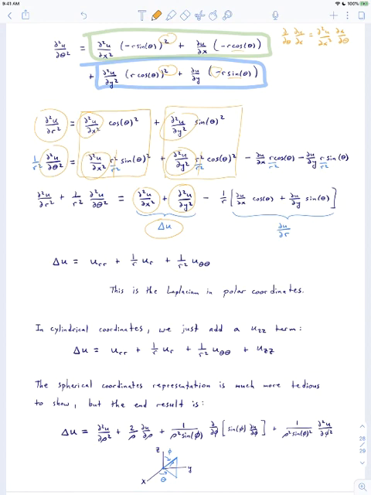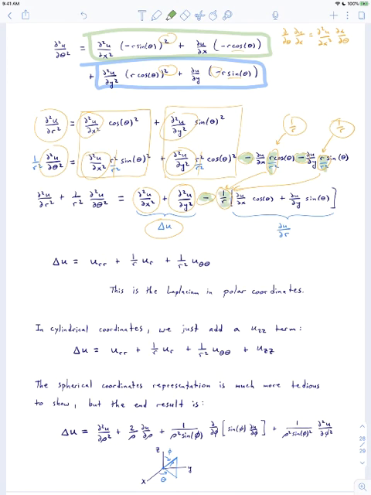Now what's left over? Here you're going to have an r over r squared, which of course is 1 over r. And here you're going to have 1 over r. So you factor that out, which is right there. This 1 over r and that 1 over r, you factor it out to get that. And what's left behind, well, might as well factor out the minus sign as well. This minus sign is that minus sign, and that gives you that.